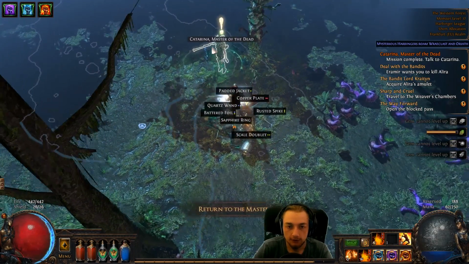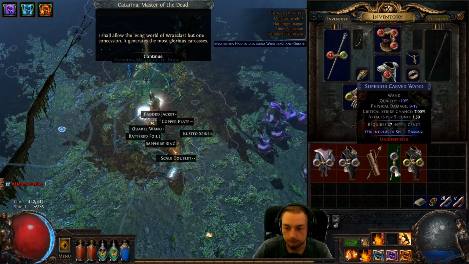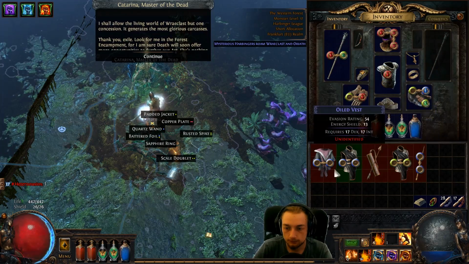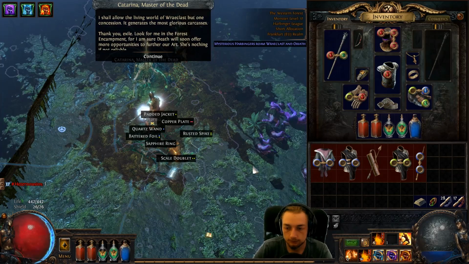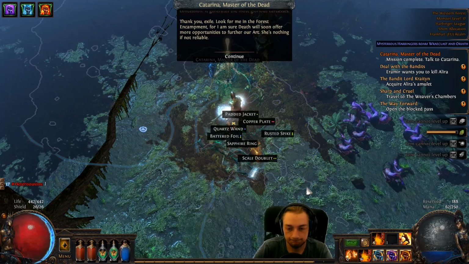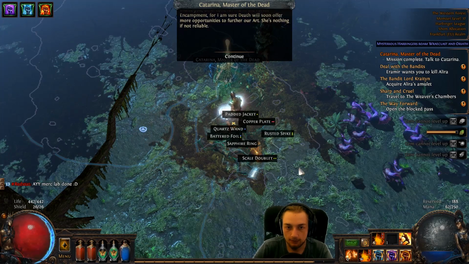Items upon items, awesome. I shall allow the living world of Rayclass but one concession. It generates the most glorious carcasses. Thank you, Exile. Look for me in the forest encampment, for I am sure death will soon offer more opportunities to further our art. She's nothing if not reliable.